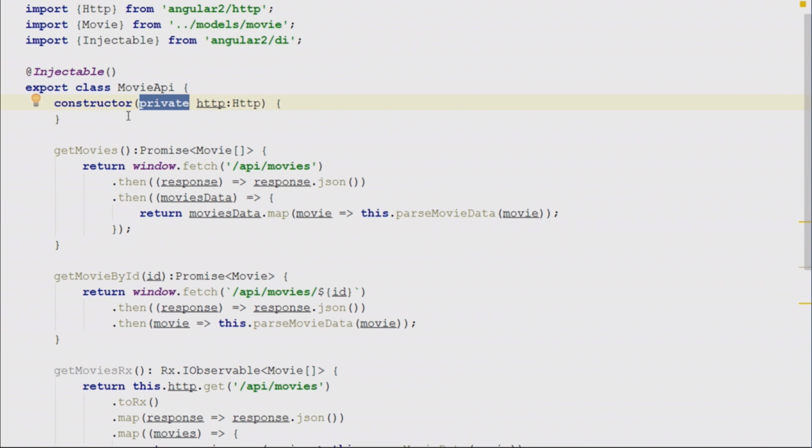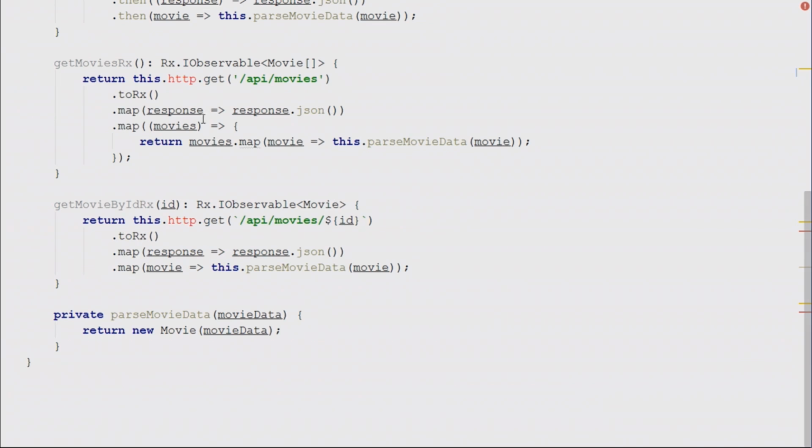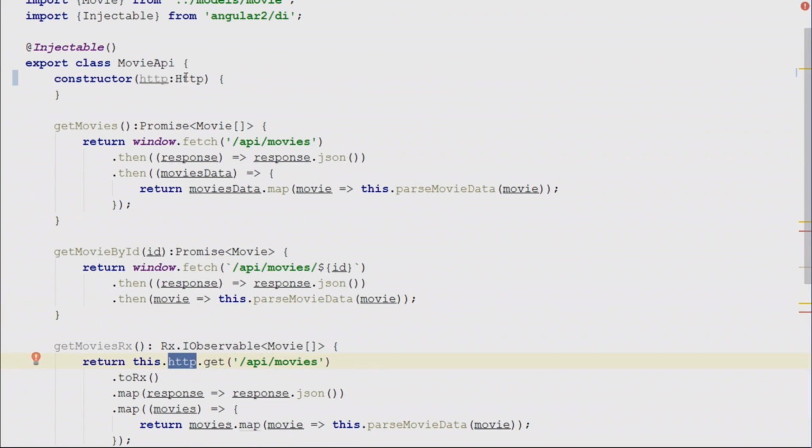One, it's checking to make sure that no one outside this class is using it. It's just a compile time constraint. It's not actually going to stop you from using it, but it'll give you a warning if you do try and use it. And two, it makes it a member variable of the class. So without private, I'm going to start seeing some errors because anywhere I'm using HTTP, I can no longer call it this.http. It's just a parameter in this constructor function. So it's a really handy shorthand syntax for assigning your constructor parameters directly to be member variables on your class. And you could also say public if it was something that you could actually use outside of the class.